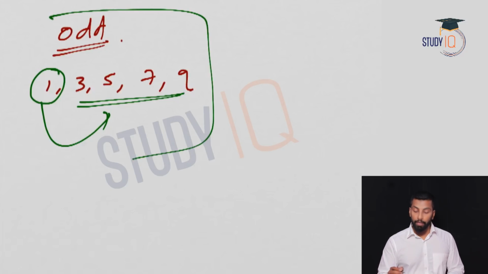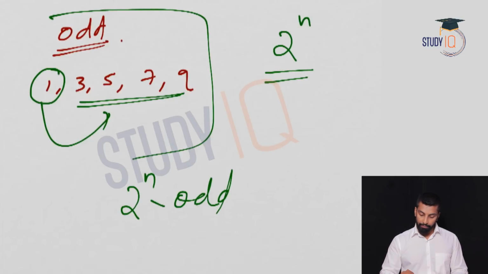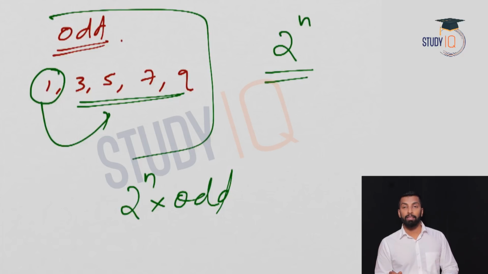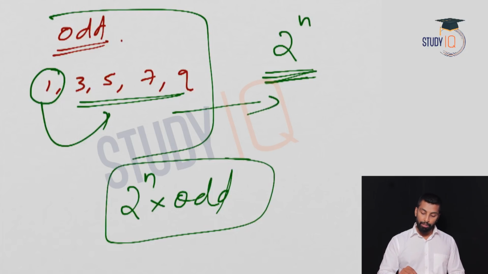Then I will give you the method for any number that can be represented in the form of 2 raised to n. Any other number will be a combination of 2 raised to n and an odd number, right? Any other even number you take will be a combination of these. So you can combine these two and get the last 2 digits faster. So let's start off with odd numbers, and within that, the number ending in 1.